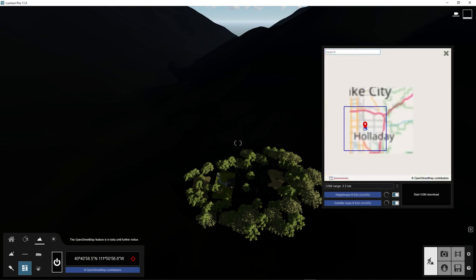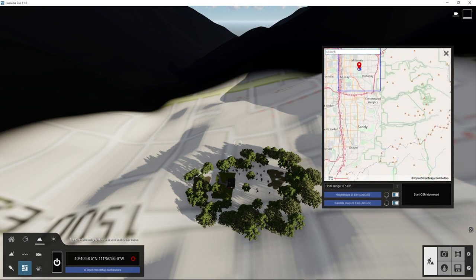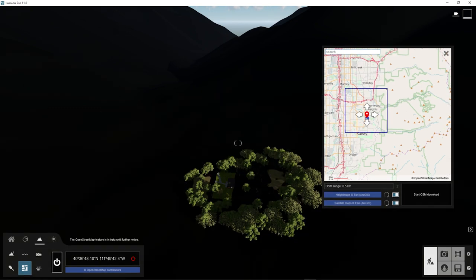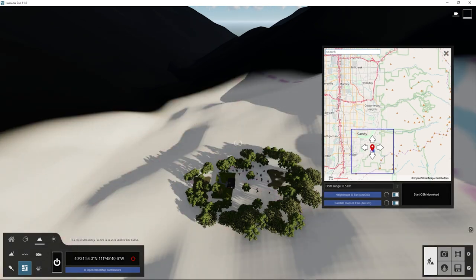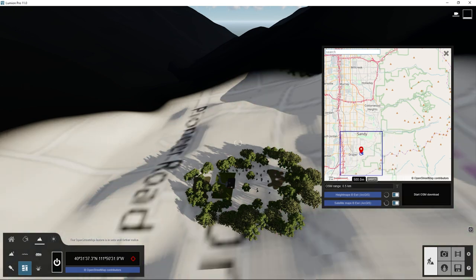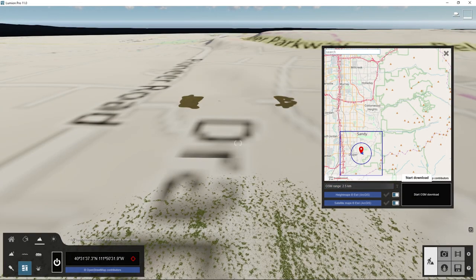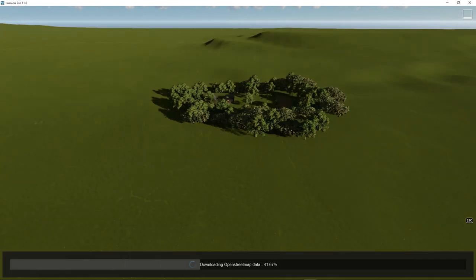So, careful, you can only grab this blue amount, which is a huge amount, but still not that big. The bigger mountains happen to be down here by Sandy, so I'm actually going to try this. Pretend like my building's right at the edge right here. And I will grab as many buildings as I can. Alright, so we'll let that go.